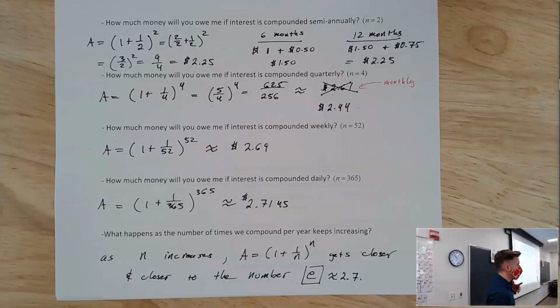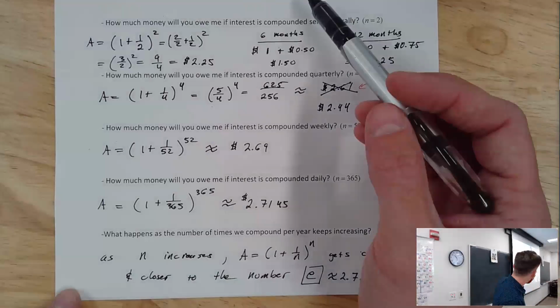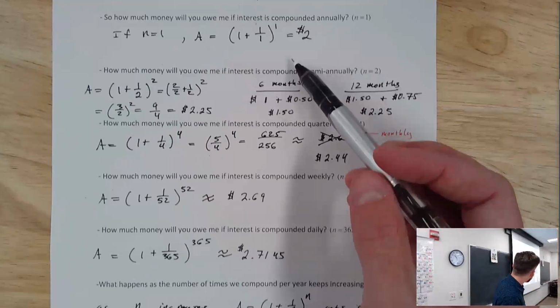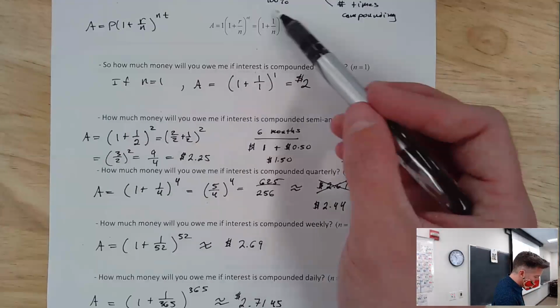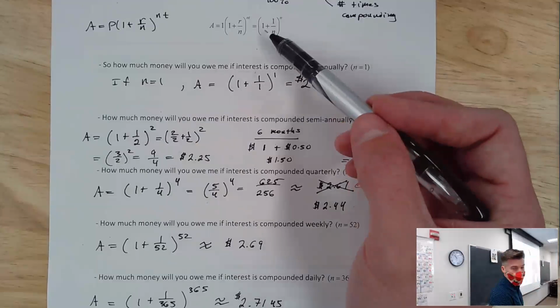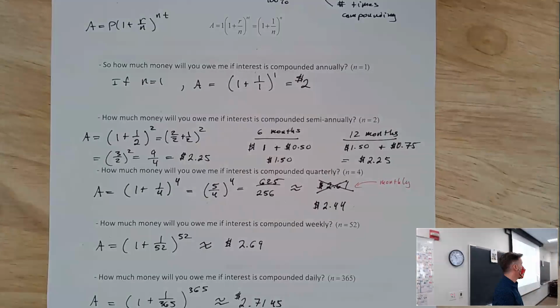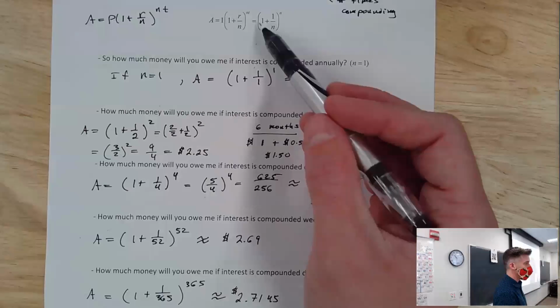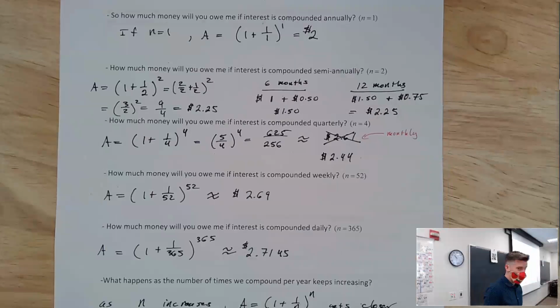The point is that when you take this expression, 1 plus 1 over n to the n, and you let n get really, really large, this number gets closer and closer to the number e. And that's actually how people usually define the number e, as what this gets closer and closer to as n gets large. I do think it's worth seeing this graphically. So let me show you real quick.